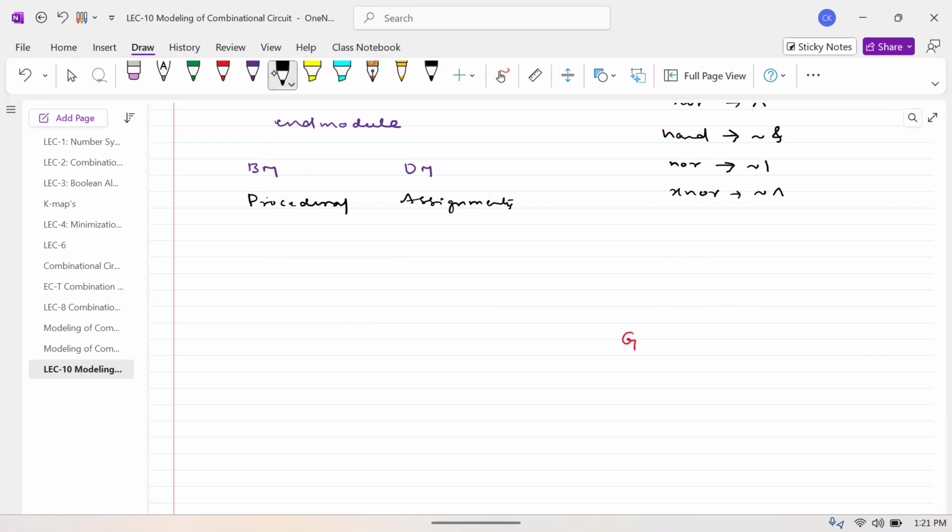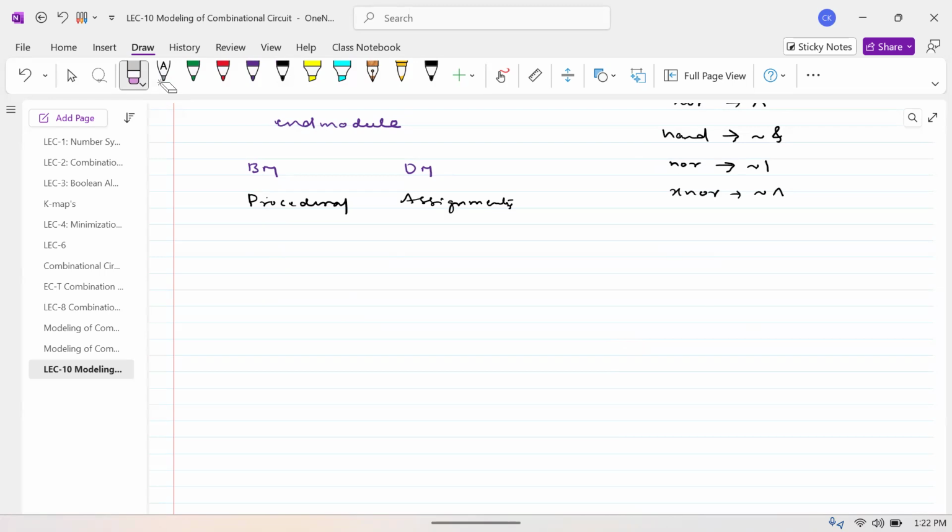The second point is which one you feel more comfortable with in terms of the length of the code. Data flow modeling is very good, but if the size of the circuit is very small, then better to go for the data flow model. If the complexity of the circuit is more and more, then it's very easy to write in the behavioral model.